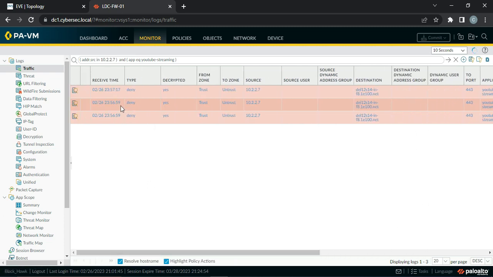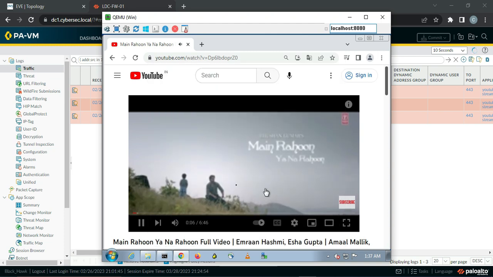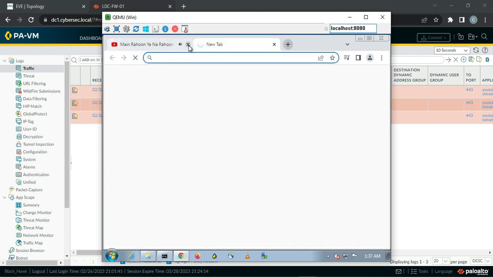App based rule. You can check the logs. Okay. And if I check here, streaming is working, you can see videos playing. Reason being that we have not decrypted this session, you know. So that's the reason streaming was able to work.